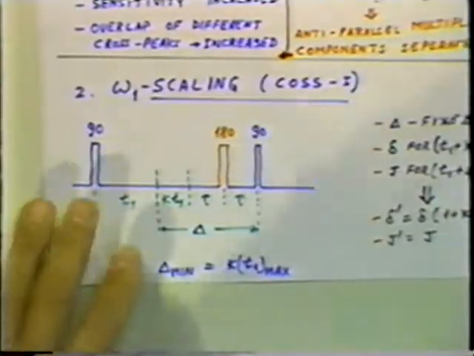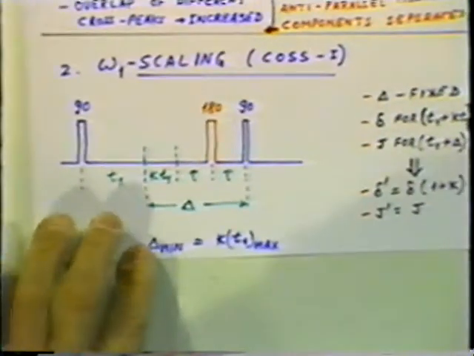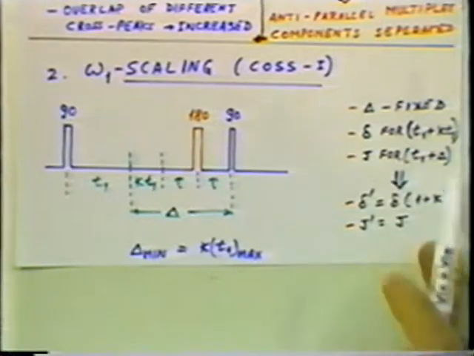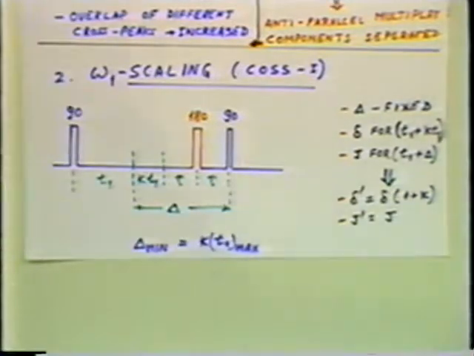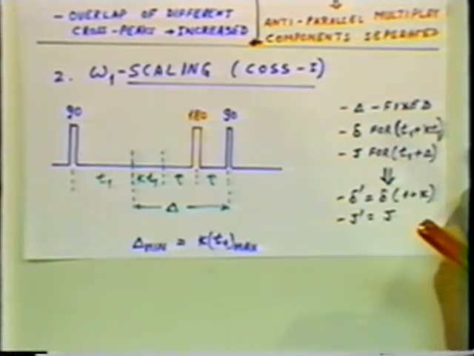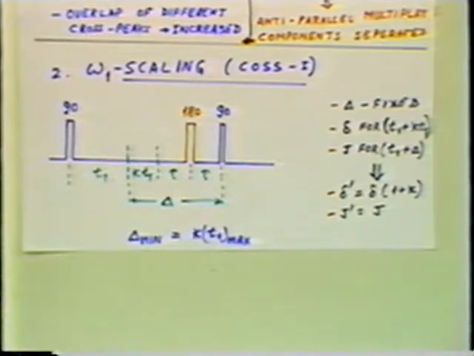And therefore, the idea will be, well, instead of doing J scaling, maybe we should do omega 1 scaling and pull them away. It might improve things. And so the idea of omega 1 scaling comes in. The omega 1 scaling has two schemes. I'm not quite clear why one is better than the other, but it's something to do with the way the line widths are scaled in this case. I'm not going to go into the details of the line width scaling, but this is how the scaling experiment works.